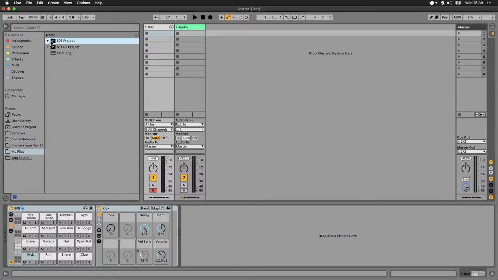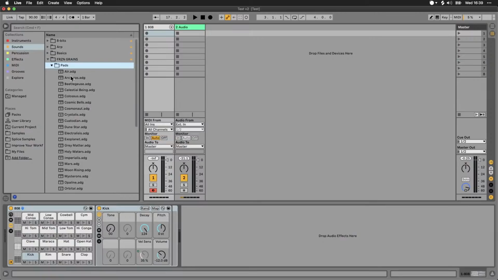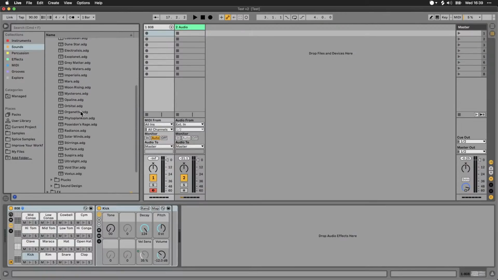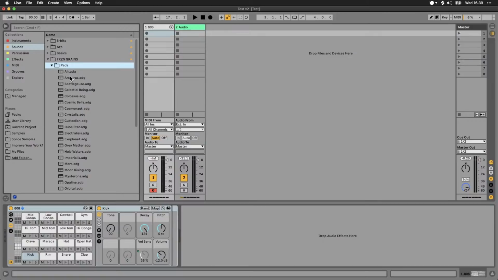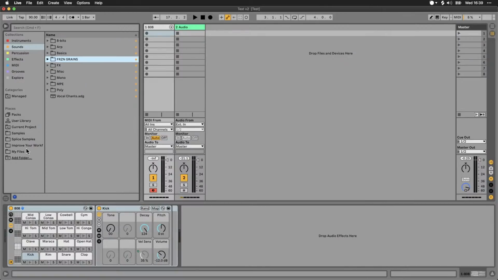For me personally, I just found that really annoying, having to dig through, especially if you've got lots of instruments. Like I know I've got a bunch of synth presets that I made that work with samples. So every single one of these presets has samples linked to it, and that would get super messy really quickly. So you can definitely use custom folders here to organize things. I just find the user library makes things a bit cleaner. I'm a little bit obsessive about keeping things neat and tidy, so it does make a big difference, I think. But that's the reason, really, just the way the user library works, it makes it easier for collecting things together, if that makes sense.